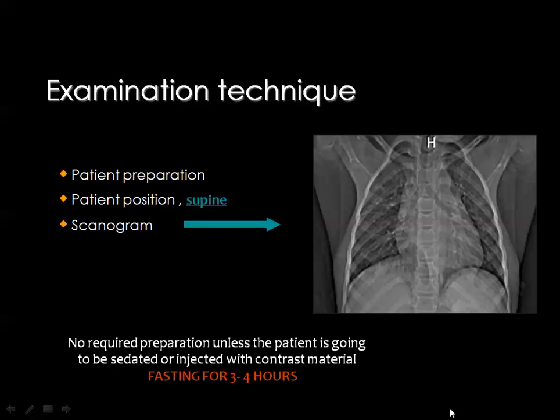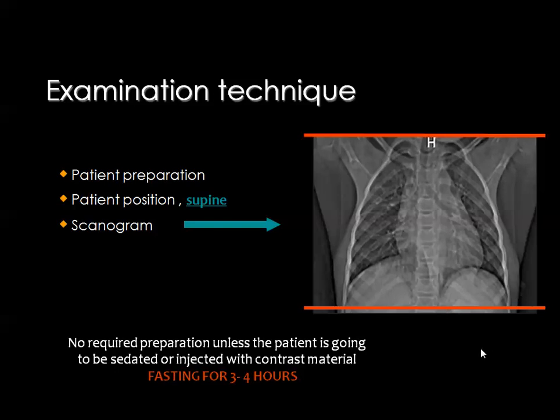In order to have a CT scan of the chest of a child, we may put the child on the CT machine table, and we start first by the scanogram, and the scanogram is just a preliminary image of the part to be examined by CT, and we usually select the scanogram to be in the frontal view, not in the lateral view. And whenever we have the scanogram, we specify the scanning area by putting two lines, the first one at the beginning of the thorax and the second one at the end of the costophrenic angle.